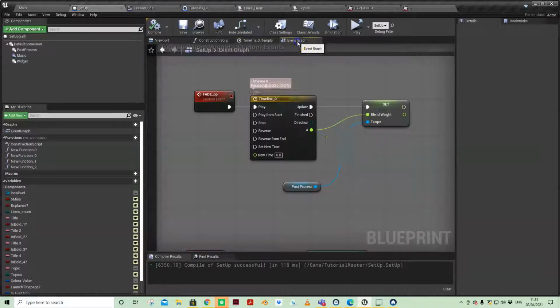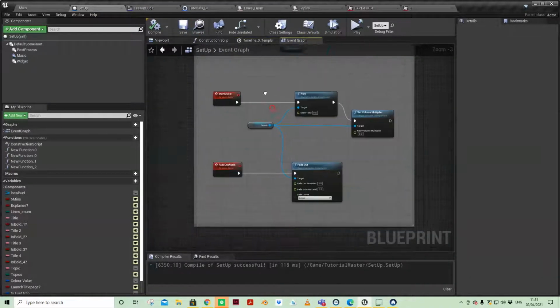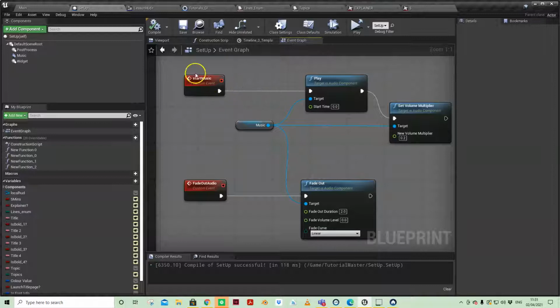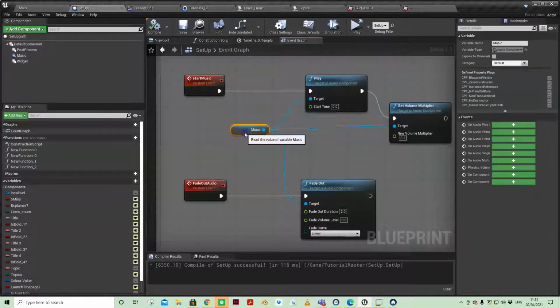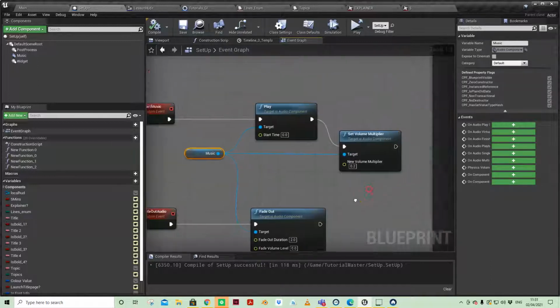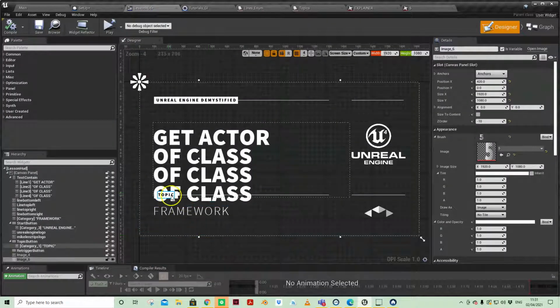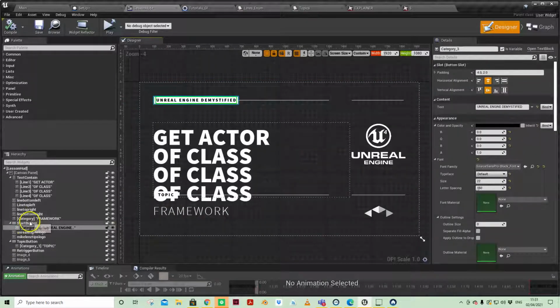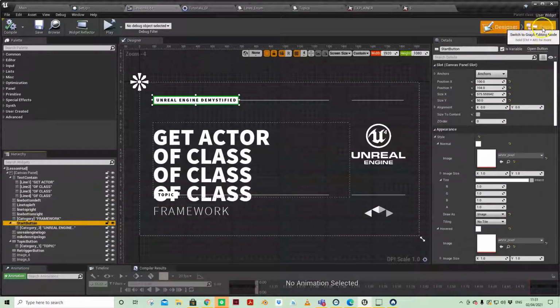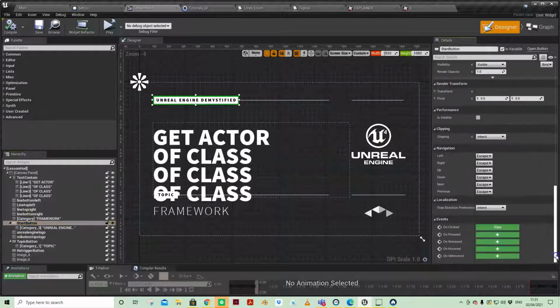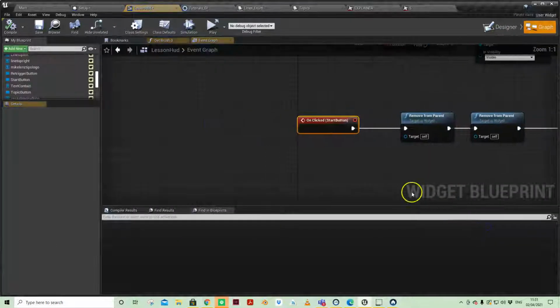And then alongside that, what else do we have? We've got a couple of triggers for the audio. So playing the music and setting the volume, which all happens on the mouse down when I hit the topic button. So if we look at the buttons, that's probably the easiest way of doing it. Start button. And we just look at on clicked.